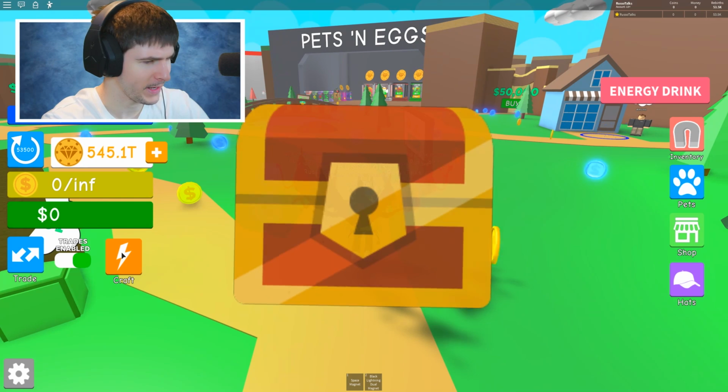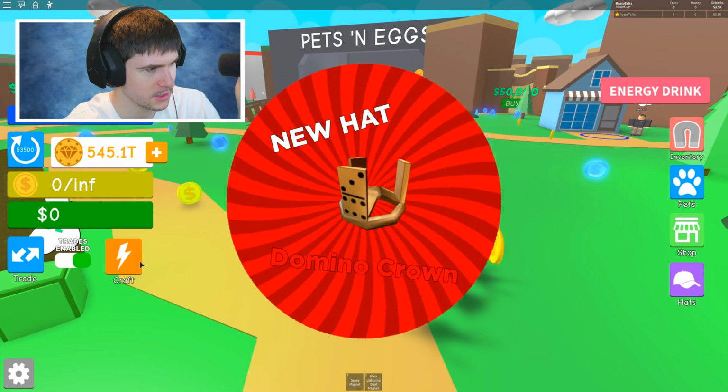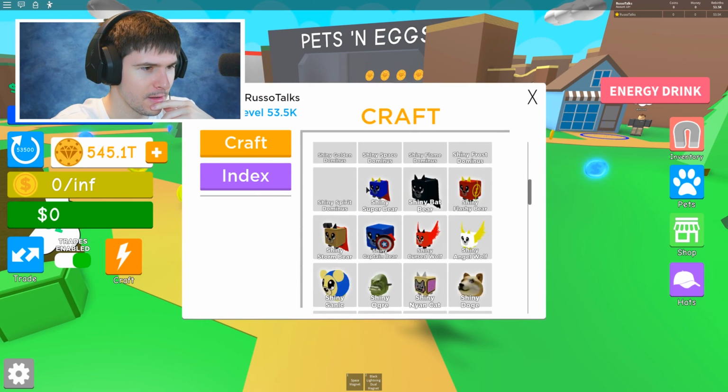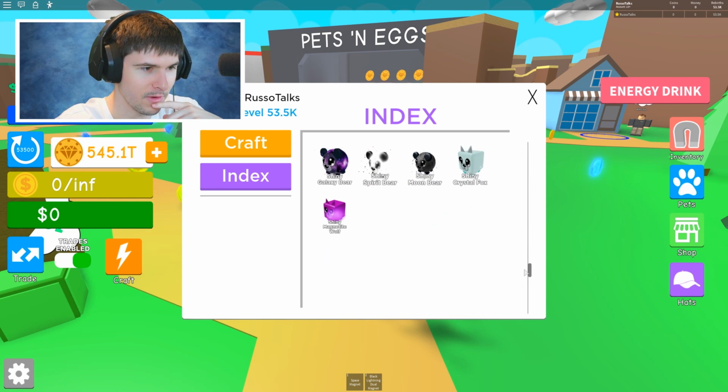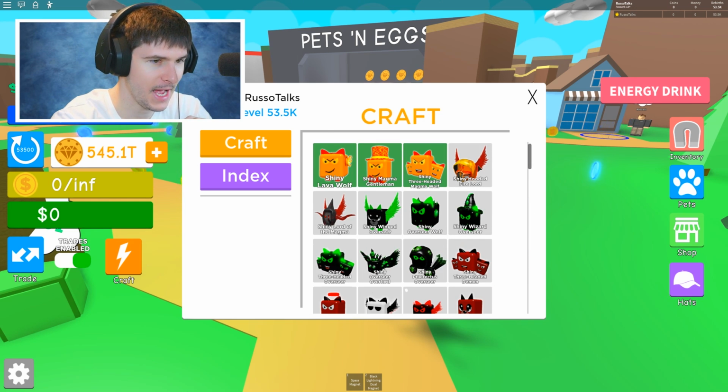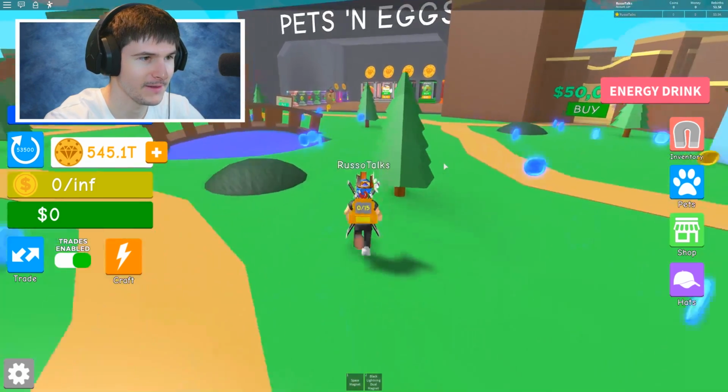That was pretty quick. Wait, can you craft hats and make shiny versions? I don't think you can. Pets, yeah, you cannot do that. Oh, this is the index, by the way, of the pets. So yeah, we're aiming for this guy today, the shiny Lord of the Magma.